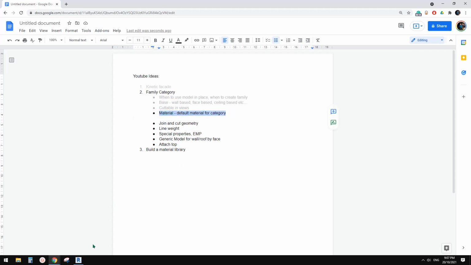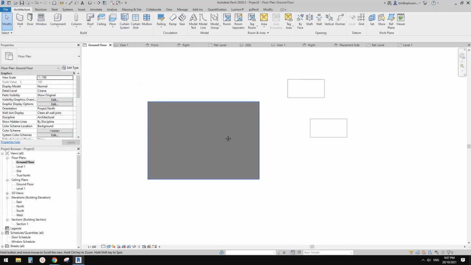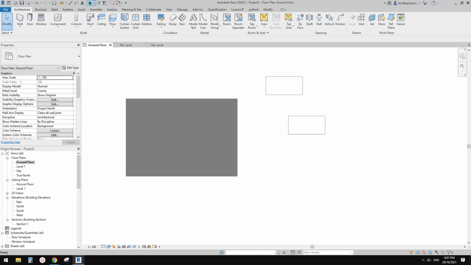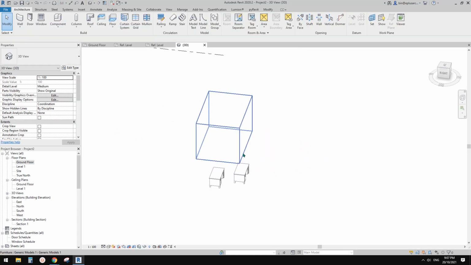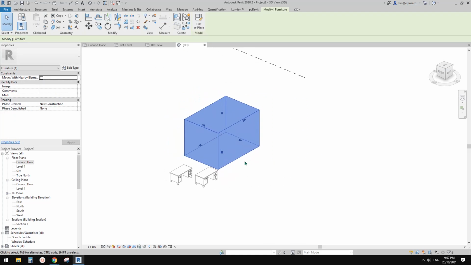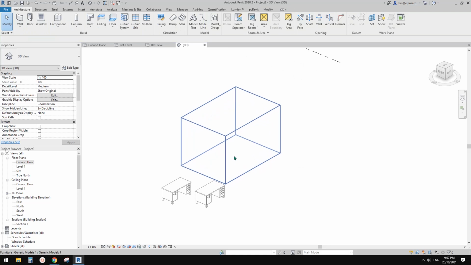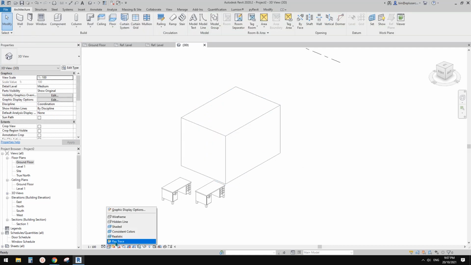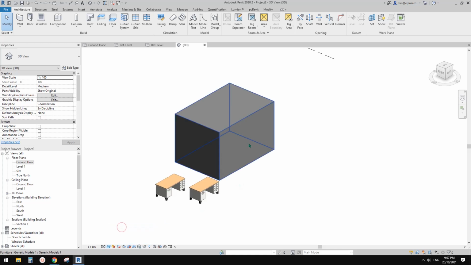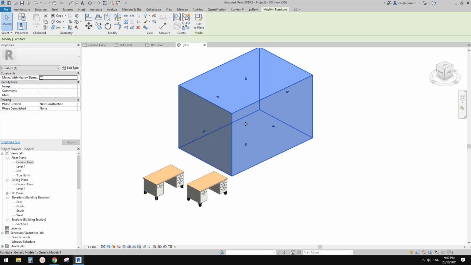Okay, so material. Now this is quite useful. I think I've talked about this before because I use this a lot, because I use Lumion, and sometimes, for example, if I change it to shade, probably it's easier to tell the material. So okay, this is the furniture, right?